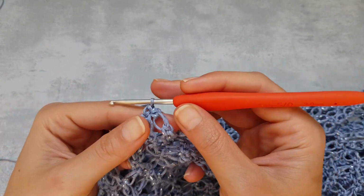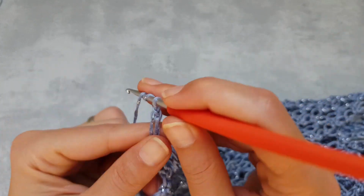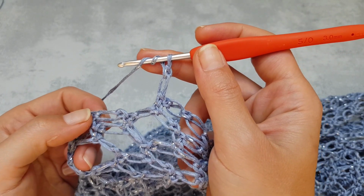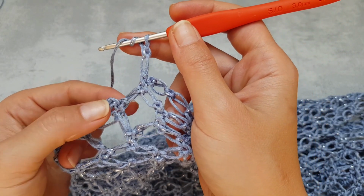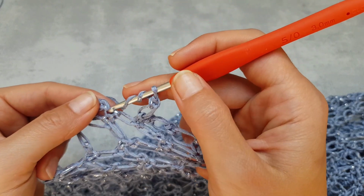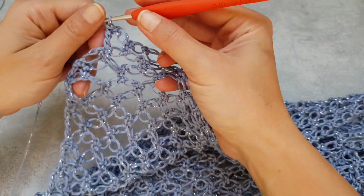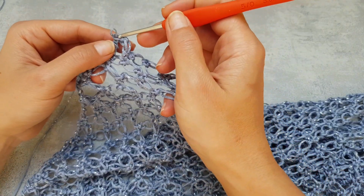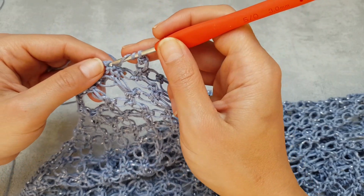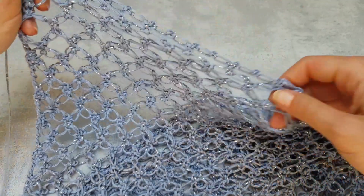And we will continue working like this, the rows as usual, because we are not decreasing anymore, for 18 rows, counting exactly this round that we are doing right now, okay? So this was the first, and 17 more rows, and then we will meet again to start to work on the neckline and the V neckline. Okay. This was the last row.